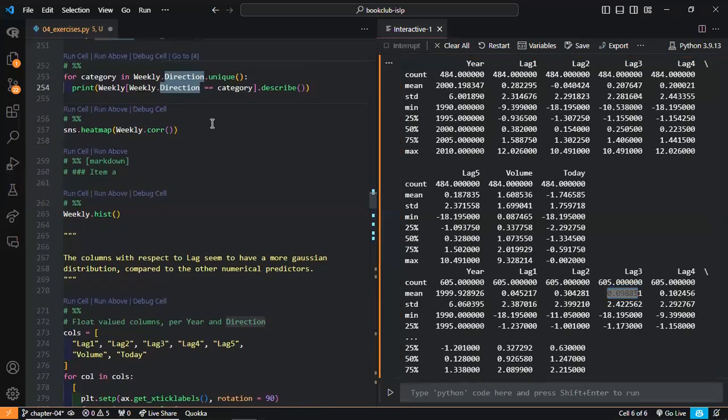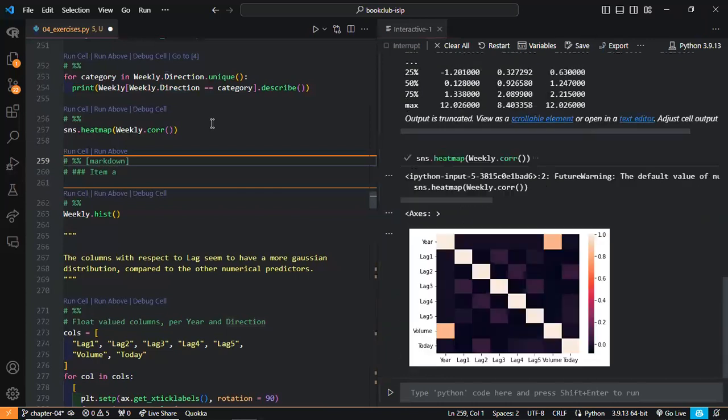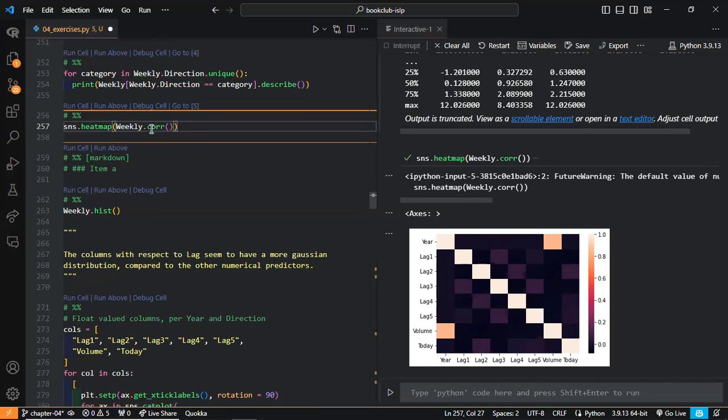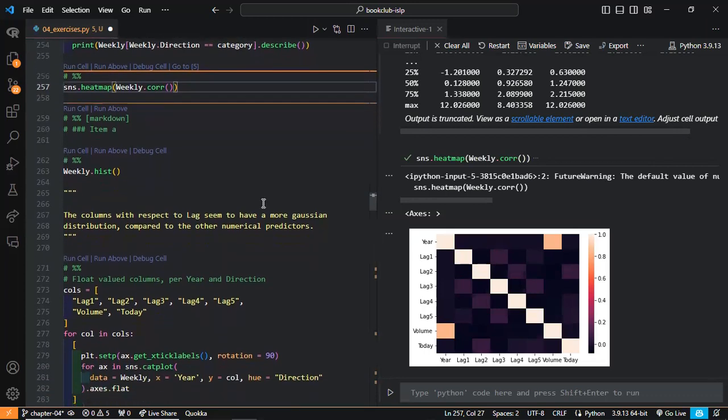One other important part, because we will be working with logistic regression, which is a type of generalized linear model, is the same assumptions or conditions that Ricardo mentioned in the linear regression chapter about the absence of multicollinearity of the predictors. We also need those assumptions for the logistic regression model to work. So we can just perform a heat map of the correlation matrix of these numerical variables in the data set. And as we can see, their correlation seems to be pretty low in absolute value. So in that sense, it seems fine for the most part.